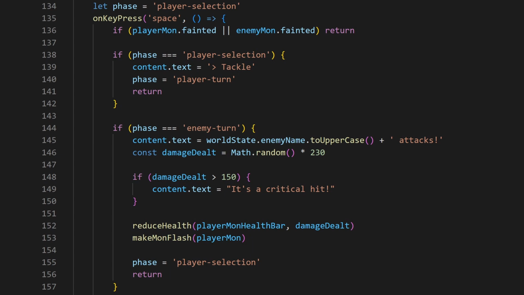Now, if the damage dealt is superior to 150, it's a critical hit, I've decided. Then we reduce the health, and we make the mon flash because it took damage. We reduce the health of the player monster, and the player's monster is the one that's going to flash. And then we go back to the phase being player selection and we return early.